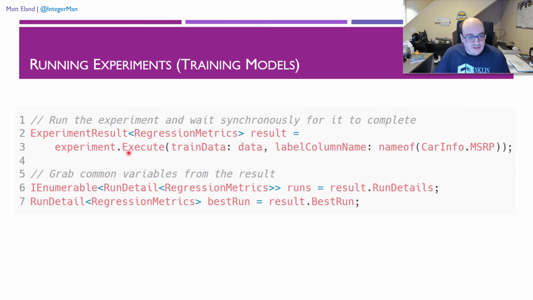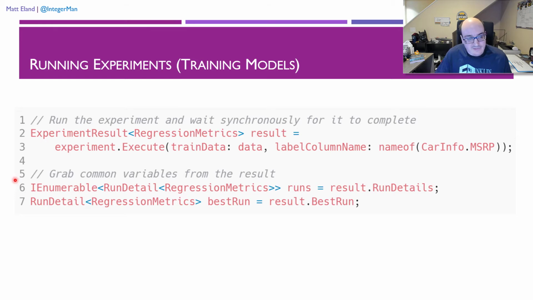So lines 2 and 3 are going to stop for about 10 seconds because that's our training time. It's going to wait synchronously for this to complete. AutoML experiment executes are synchronous, so that's something to keep in mind. You might want to do them on a separate thread if you're running a user interface application. It depends on how much you care about the user experience. My training applications tend to be console applications, and it's just me looking at them. But keep in mind that these are synchronous for the training process with AutoML.